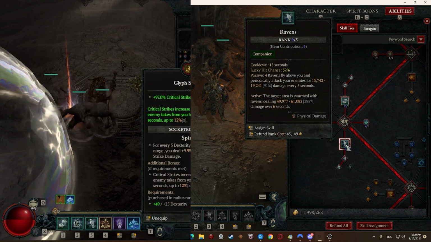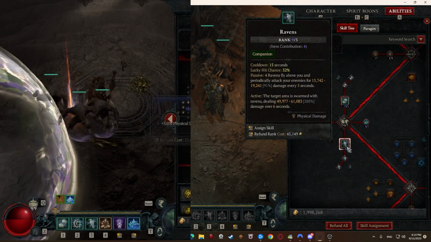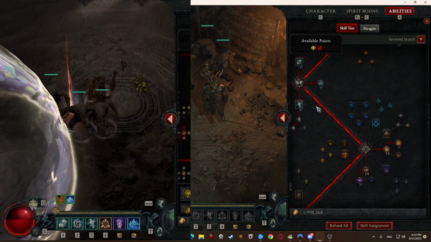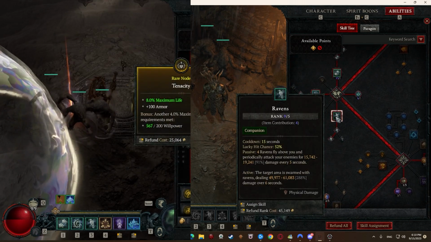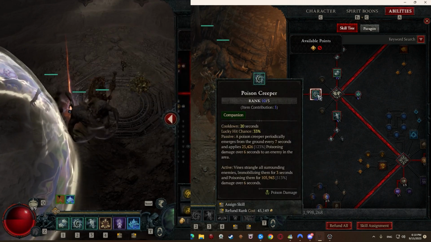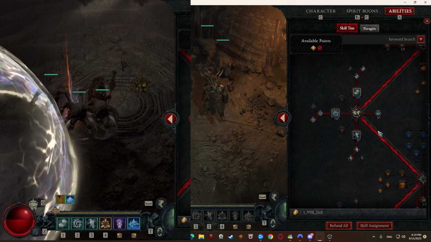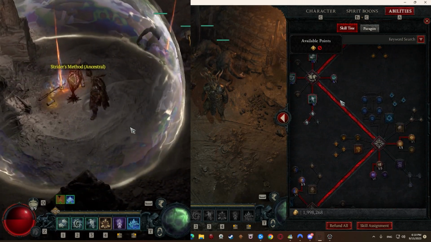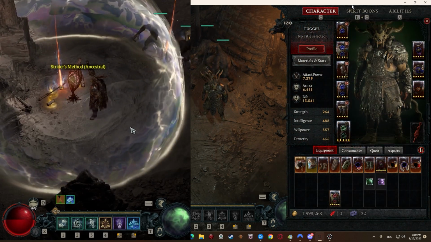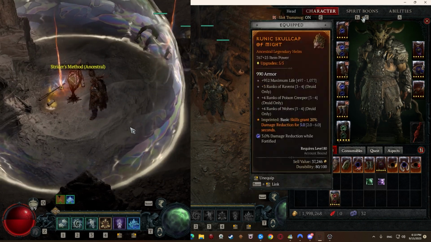Overall I think Ravens is probably the worst companion skill, but this is a Zoo Druid build, so we do run it. I will say the active isn't too bad, and I also think the active with this and Poison Creeper actually do more damage if you do Creeping Death potentially. So there is something to be said about that. You can run Creeping Death in if you go more of the pure Zoo Druid build. I don't really think it's particularly that good with Earthen Bulwark.